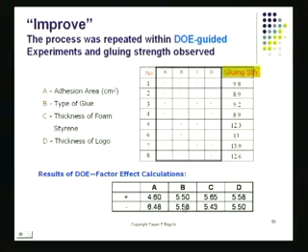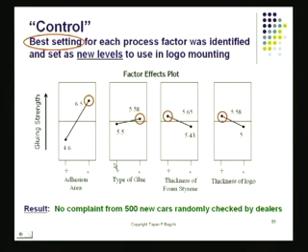The same thing was looked at with factor B, the type of glue. It did not seem to have much effect. C also did not seem to have much effect. D also did not seem to have much effect, but area certainly had a large effect. Let me show this to you graphically. The picture would look like this. Yes, of course, when the area is changed from the low value to the high value, if you go by the working ranges that I displayed earlier, you'd find that gluing strength goes up quite a bit.